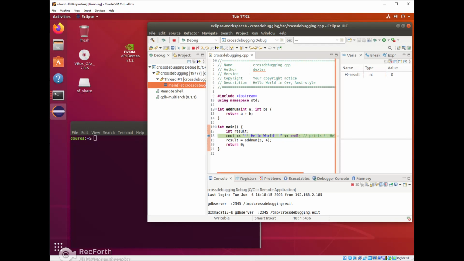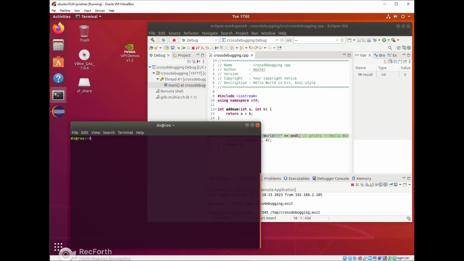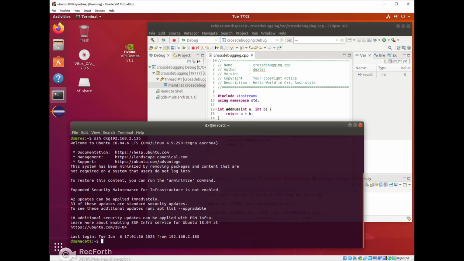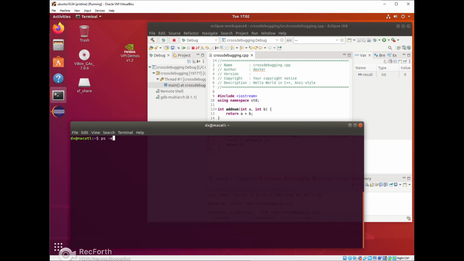Now it's gonna copy the binary remotely, and since we put a breakpoint, alas, we are now doing cross debugging. So while the breakpoint is there, if we log into the remote ARM64 board, see it's an ARM64 and it's an NVIDIA Jetson Nano.